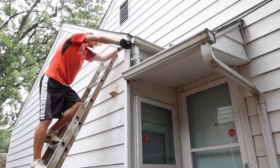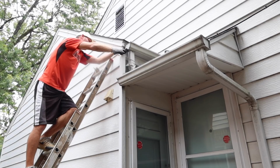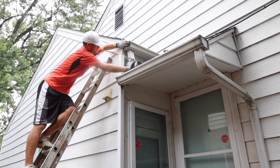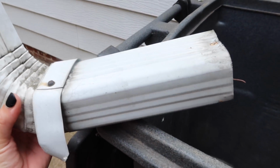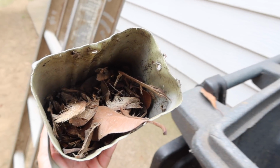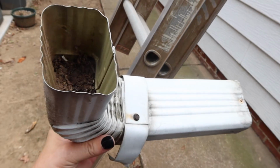Chase was so determined to get these gutters clean. He even started removing pieces so we could clean them better. And I was so glad he did, because when he took this little curved gutter part off, it was completely crammed full. So there is no water getting through that. That is not good for our roof. That's not good for our house. So we're gonna work on getting this cleaned out. But I was shocked how crammed these gutters were.